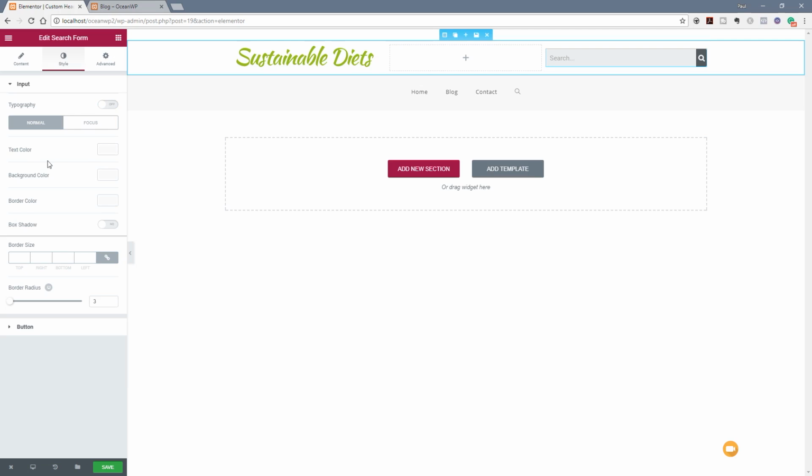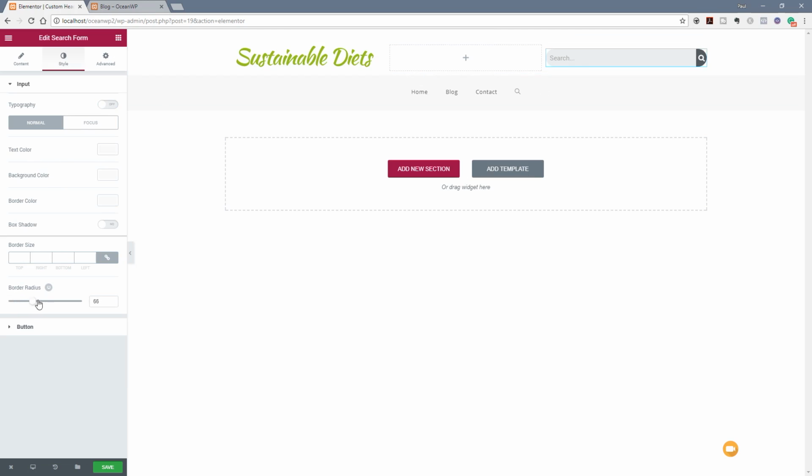So we can go through and change the text color, background color and so on. We can also set the border width on there and the border radius. So if we take a look, we can drag that over. We can make more of a pill shape kind of layout. We can expand the button option out. You can see again we've got options in there, the normal button options for the normal and the hover state. We can go through and set the text color, the background color and so on, the icon size, the width, so we can make sure we get everything to sit exactly as we want.